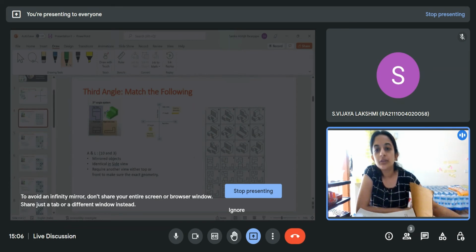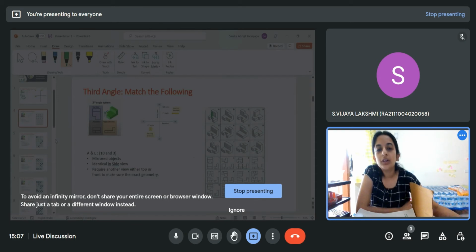So I'll just quickly go through the last time's homework I had given. Not exactly homework, but the exercise that I had given. So let us just see here. I had this figure on the right, and you have to match the projections with the projections below. So these are the objects A, B, C, D, and 1, 2, 3, 4 are their respective projections.